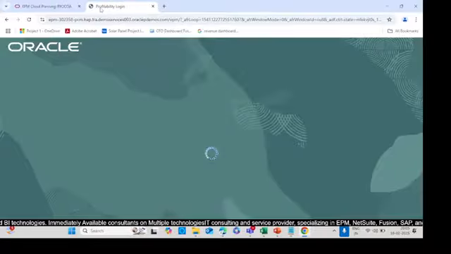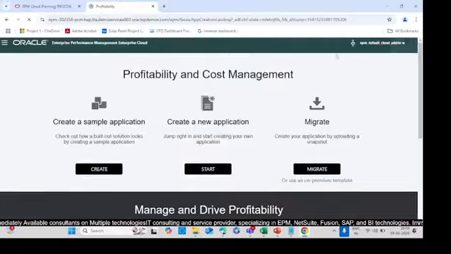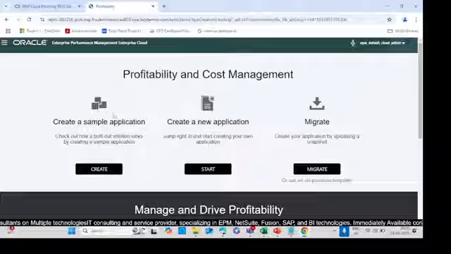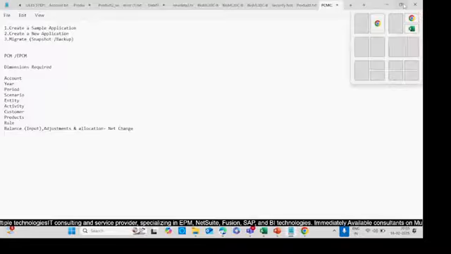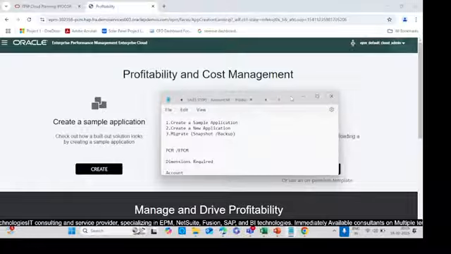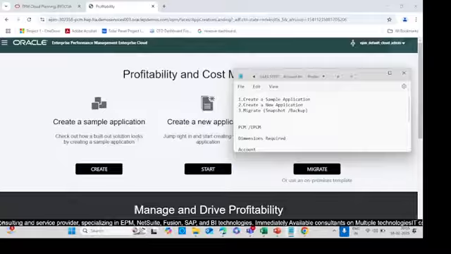I think now there are options for creation of application. Yes, this is what I was talking about. When you get this kind of window, you can simply create your sample application. First, I have written here, create a sample application, so you can have an idea of dimensions and metadata structure.